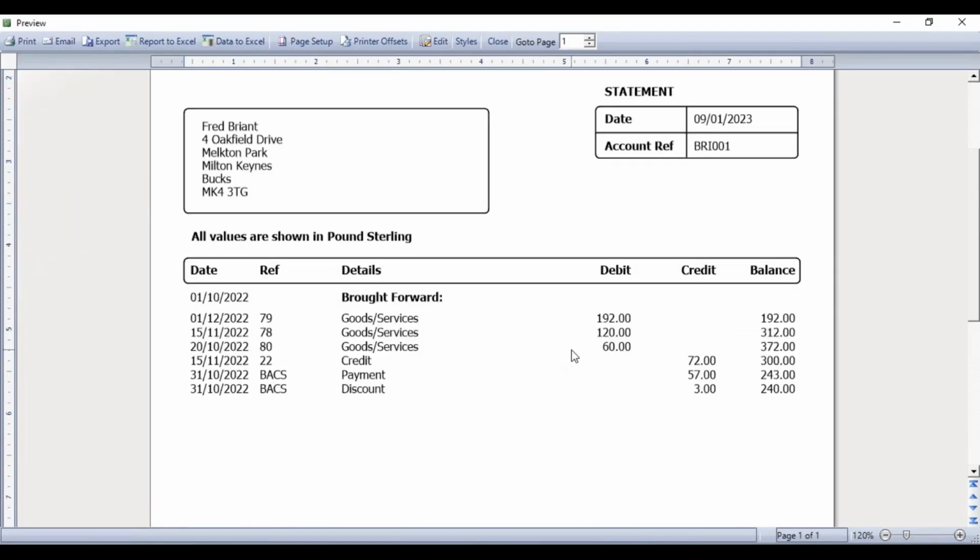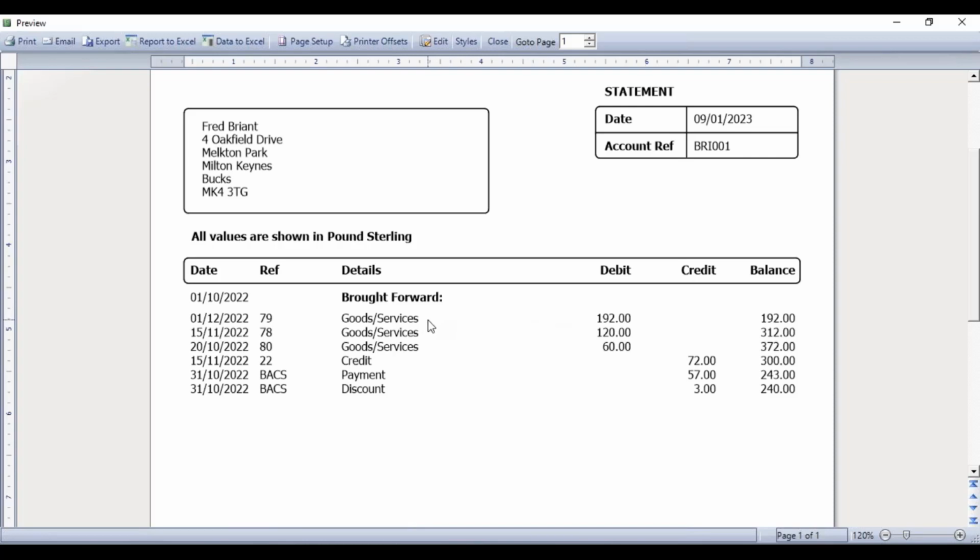So when you have a look at this, you will see that it's very similar, although we do see fewer line items. Because the grouped statement, remember, it just shows invoice totals and not individual line items. So again, taking invoice 79 as an example, we don't see any detail of what was sold. The individual statement showed us detail of apples, oranges, pears, and grapes, with separate values for each. This statement shows us a single line with generic statement text of goods/services, and we also see the total invoice amount for £192.